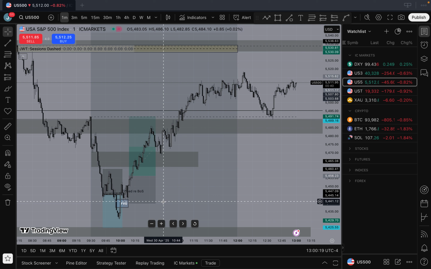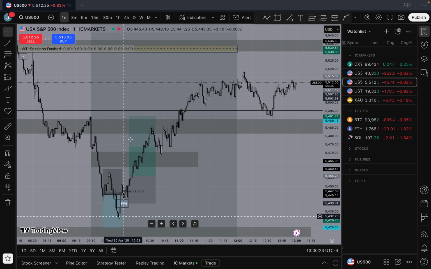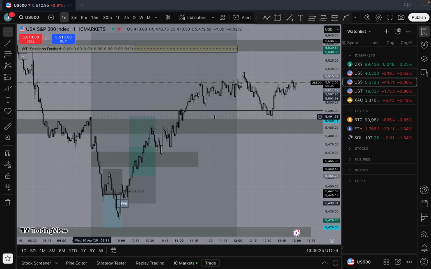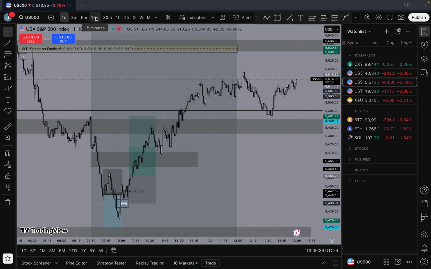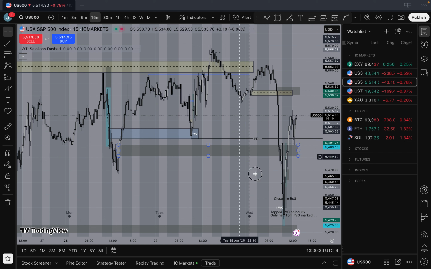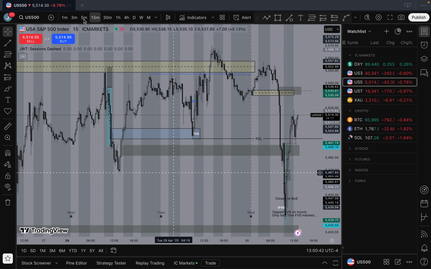If you were going to take an entry here, you could go off the inverse fair value gap, your stops below this low, and target New York opening price. You've got 1, 2, 3 points of buy side liquidity. Two reasons I didn't get into this trade. The first being I'd already taken 2 trades, so that's my maximum for the day. And the second being the 5-minute time frame, sorry.